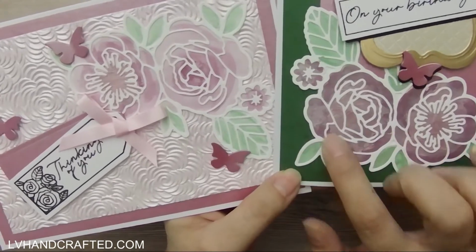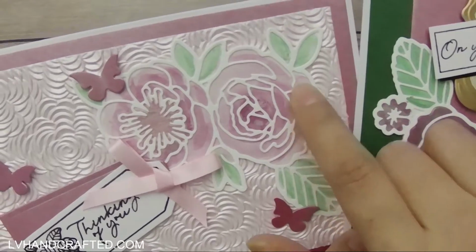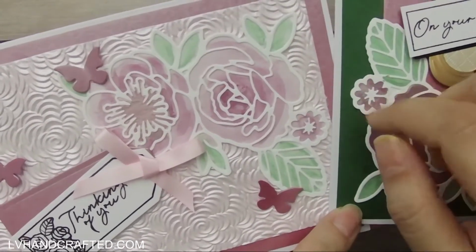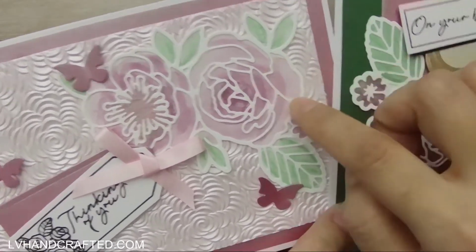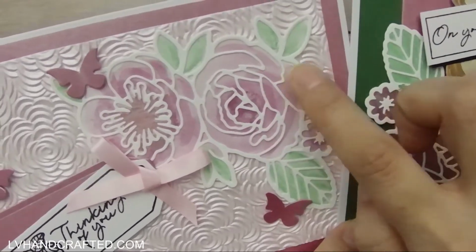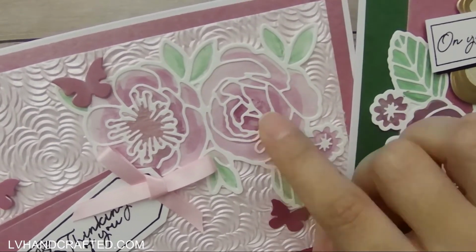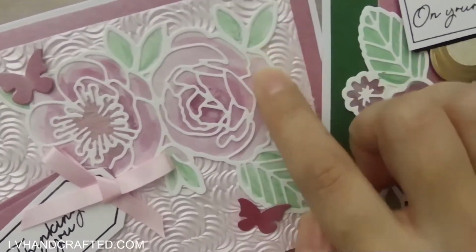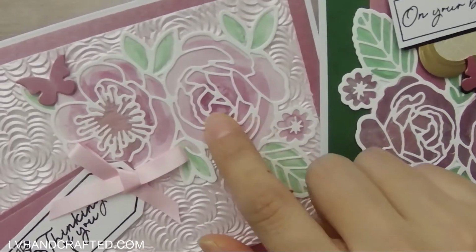So we got a sparkle spray, and on this card, I actually tapped some of it out onto my silicone mat, and then using a water brush, I diluted that with water and then just painted with it. And the look that I was able to achieve was, you could just paint over areas multiple times to build up the color. And so you can get from very light to a more intense color. So that I thought was a lot of fun.